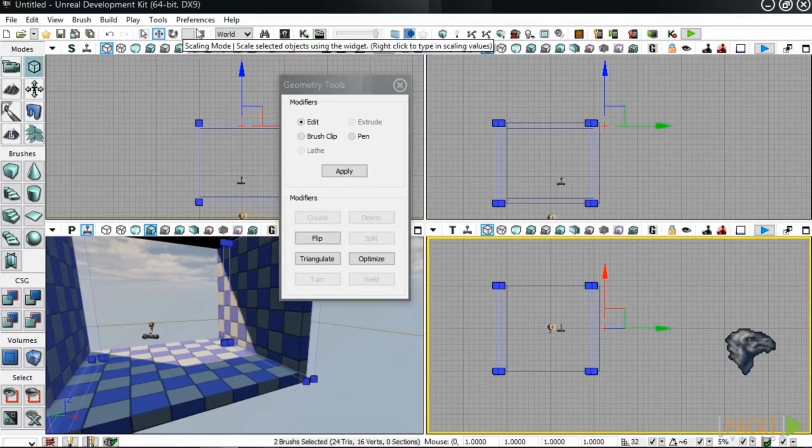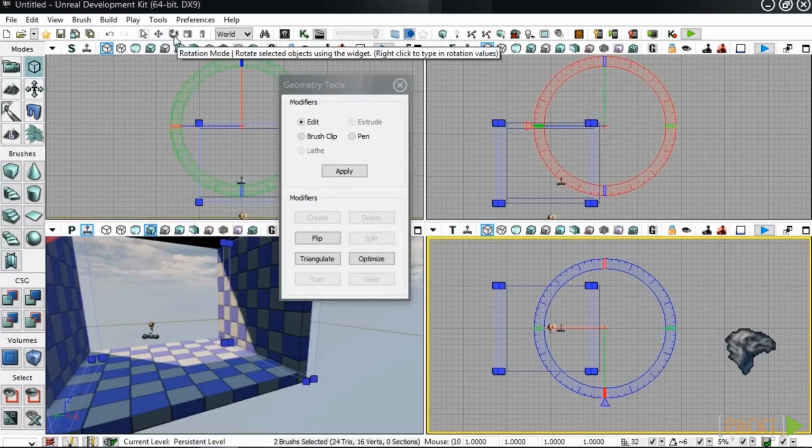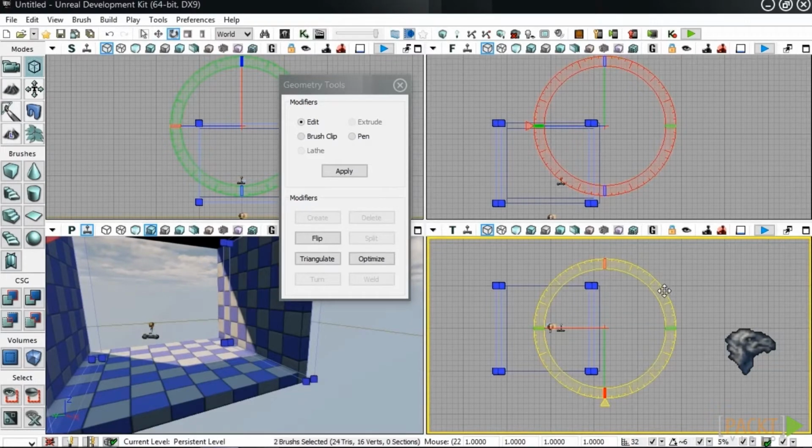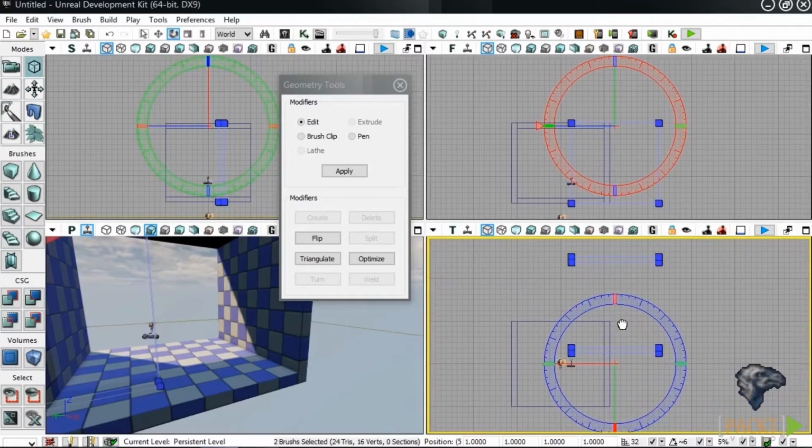And you'll see here at this top bar, there's a blue line around this translation mode, because that's what this gizmo is currently set to. But I can also set it to rotation mode, which shows up here, so I can actually rotate my objects. If I rotate this here by 90 degrees, you'll see that now it's been moved.